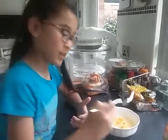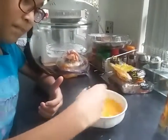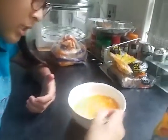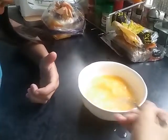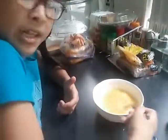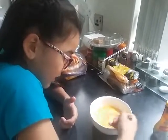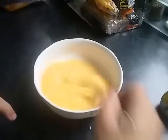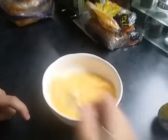Now, after, get your fork and then start mixing it. Mix it up, up, up. And then do like this. It might look hard, but it's actually very easy. Now just mix it up for a while, okay? It will start to go a little bit light colored. It starts off dark, and then it goes on to light.